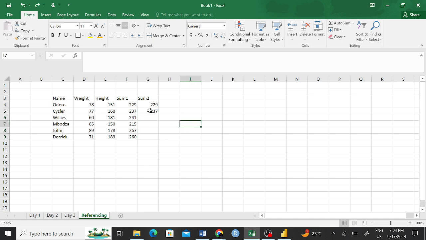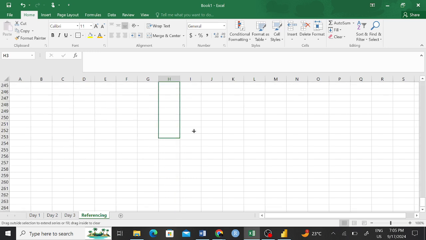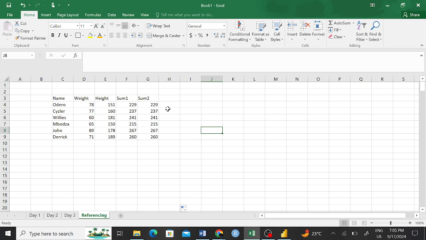Let me do Control Z. So instead of dragging, you can also double click. Once you have this plus button there, let me see if it's going to work for us. Yeah, you just press. This is going to save you when you have a long list of data and you want to drag all that formula down, right? It's going to take time. So what you do is, once you've done the correct function here, you just double click. Yeah, so that is summation.